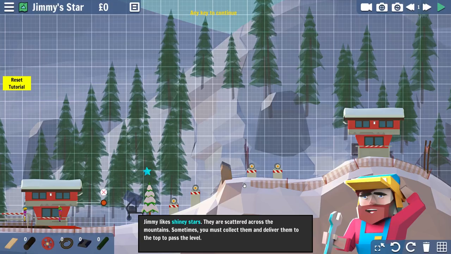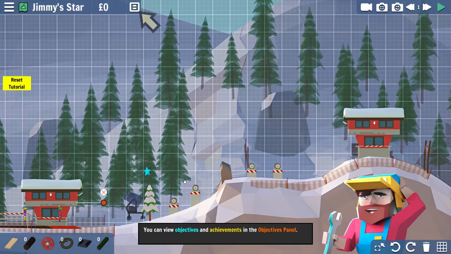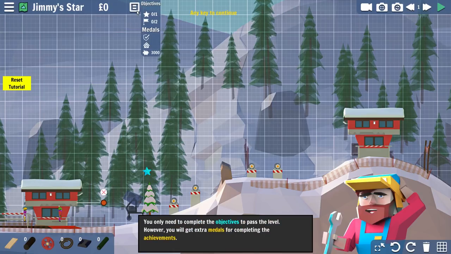They are scattered across the mountain. Sometimes he must collect them and deliver them to the top to pass the level. Okay. I got this. You can view objectives and achievements up here at the objectives panel. Alright, let's click into that.